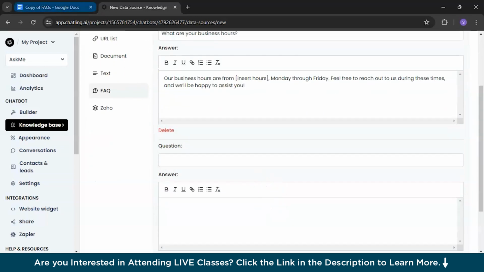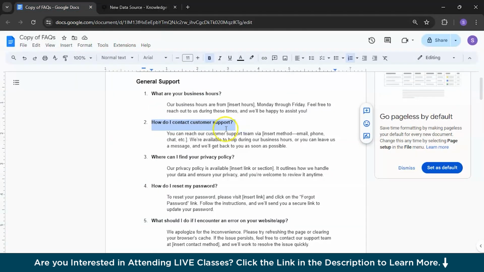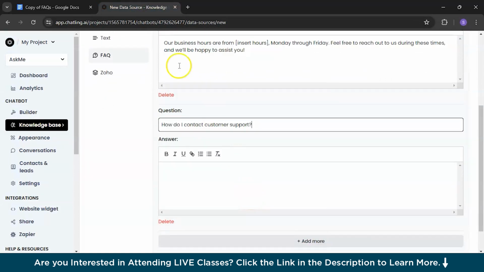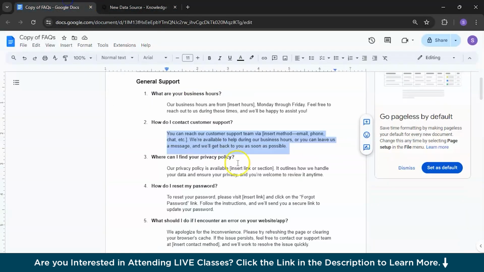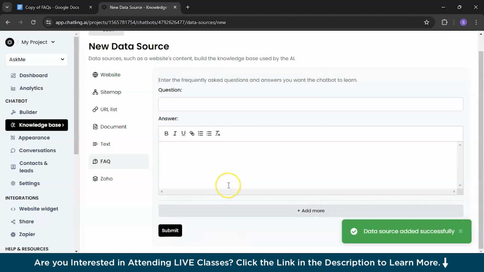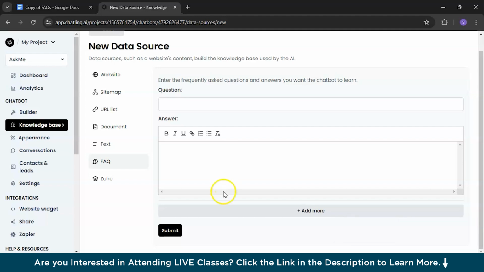Let's add more. It depends basically on how you add it and what things you are adding that will make your chatbot good. Let's add quite a few more. It won't take time. Okay, let's keep it up to this. And let's click on submit. You can add as many as you want. You have that freedom, and let's make it a good one.